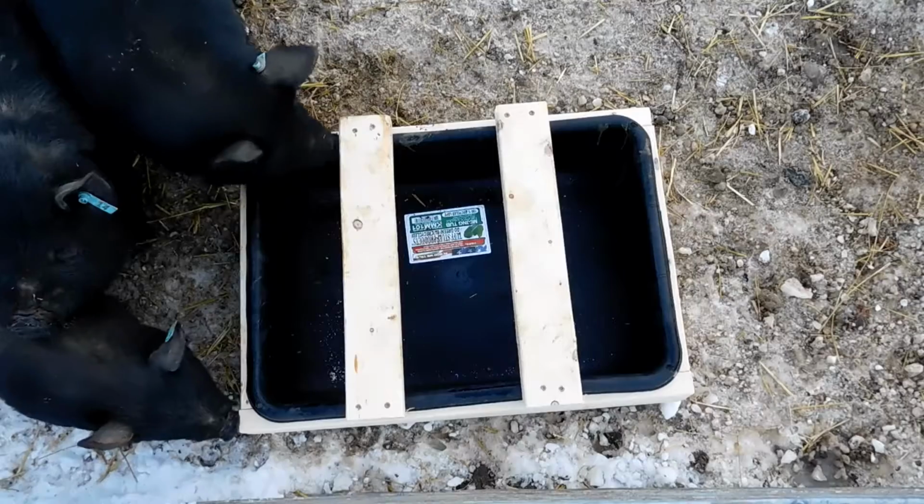So, I used regular kiln dried lumber, because this is going to be their food, and I don't want there to be pressure-treated lumber all around where they're eating. Eventually it'll rot, and I'll need to build a new one, but I normally have enough scrap lumber around where it's not a huge deal. So, this is what I'm going to use. Once I get it out there, I will show you guys how it works.